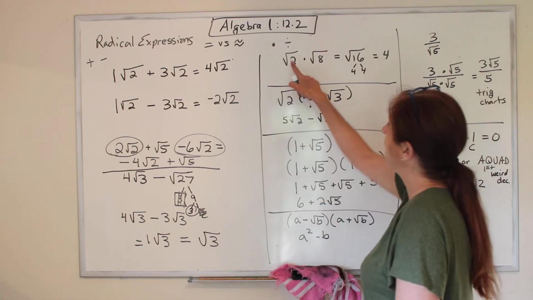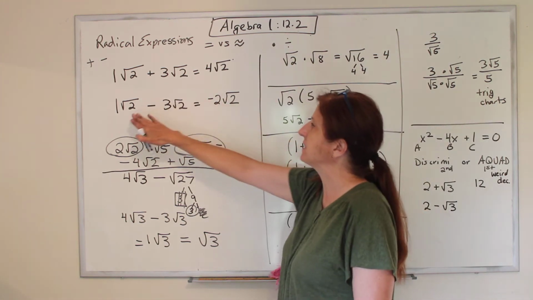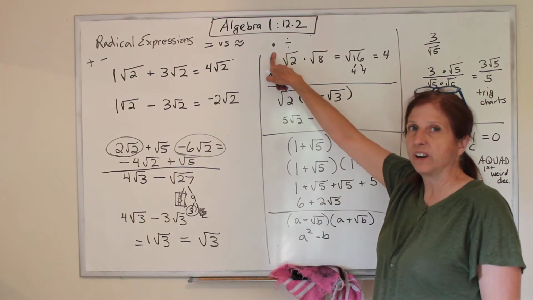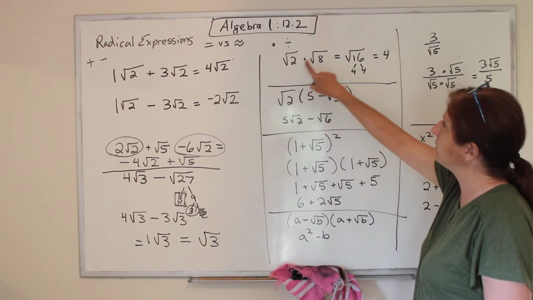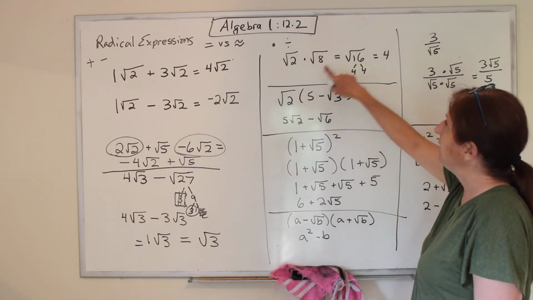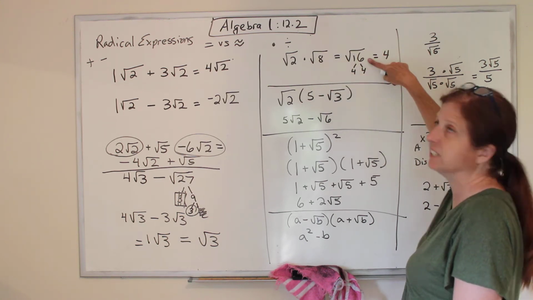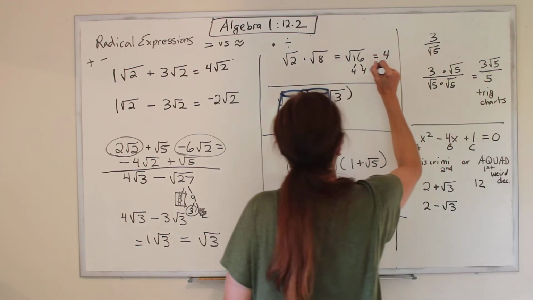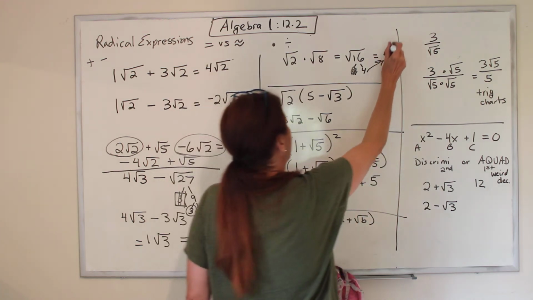All right, how about that one? Multiple, so adding and subtracting, they have to have the same unit. But remember, multiplying and dividing frees us. We can pretty much do whatever we want. So square root of 2 times square root of 8 is square root of 16, because 2 times 8 is 16, and they're still in jail. They're under the radical. But 16 is made out of 4 times 4. One gets dissolved in acid, and one gets out, and that's the answer.